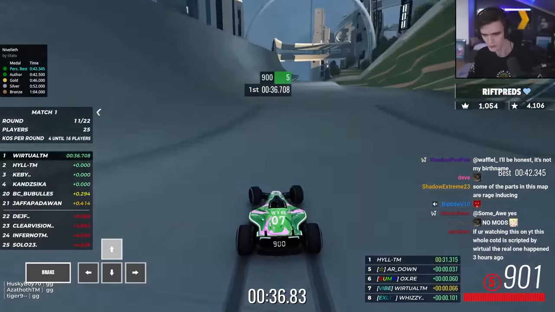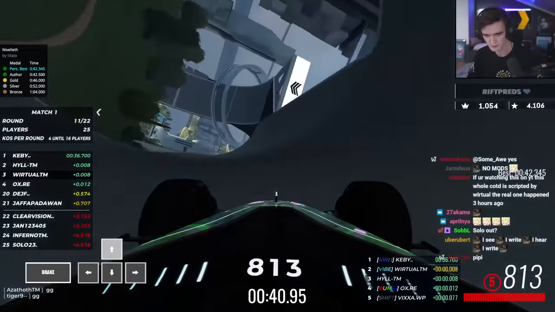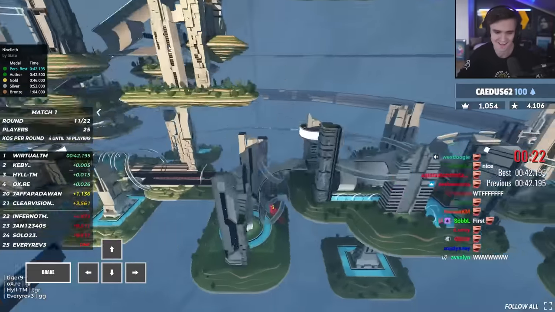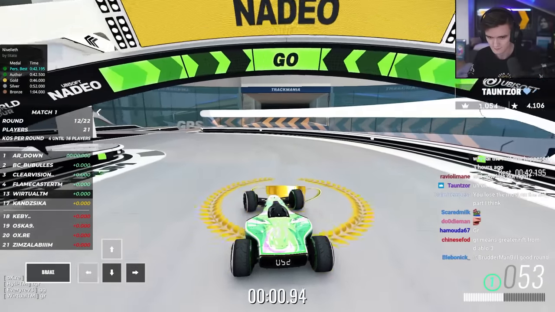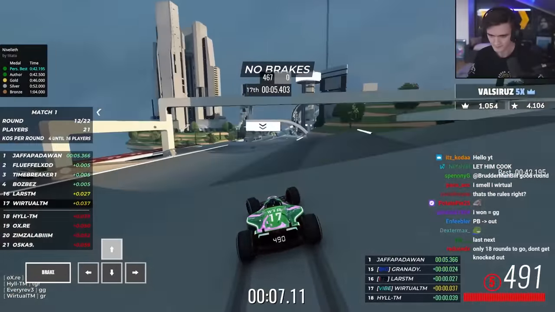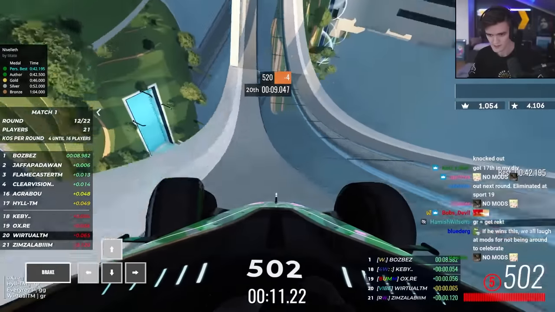Oh. What speed? That was so good! Oh shit, look at this round though. Virtual Kevy Hill Ox, all within like 2/300ths. Okay. All good.